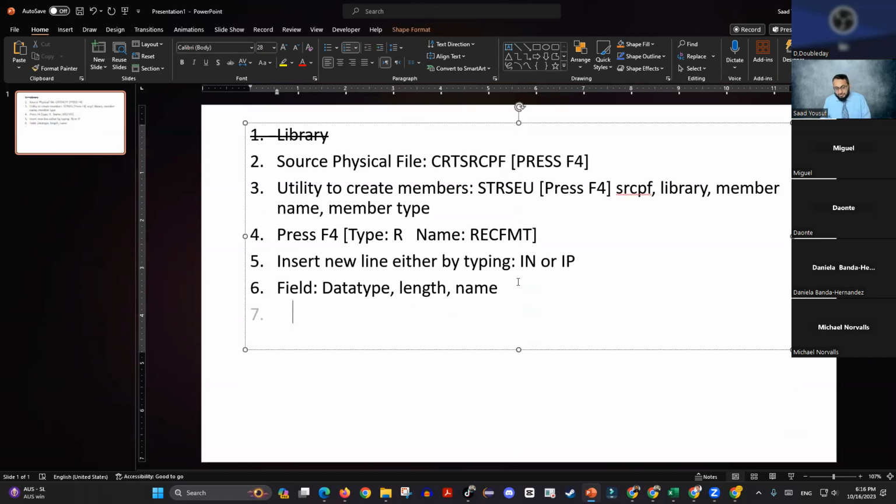Where do you go for that? STRPDM. Okay. Which option do you pick? 3, which is for members. And then what information do you provide after you pick option number 3?